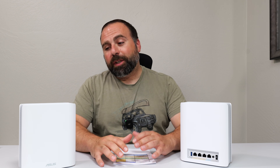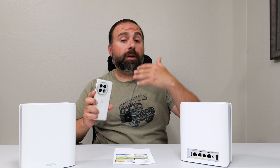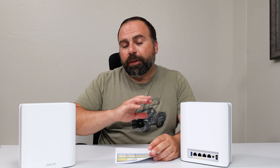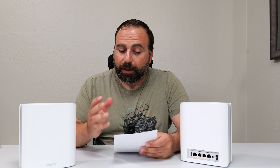To find the true performance of this mesh system, I need to do a local speed test server. I make my computer the server and go from Wi-Fi device to router to computer. In the case of wired and wireless backhaul, I go from the Wi-Fi device to the secondary node, which connects to the primary one, and then goes to the server — basically my computer. I've done a whole video explaining this process, and I'll leave the links down below along with the product links.